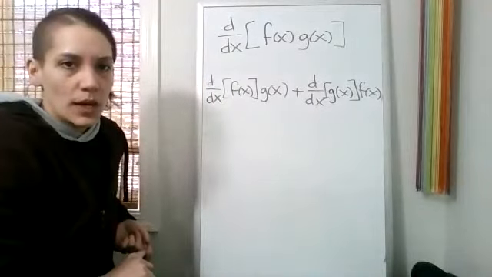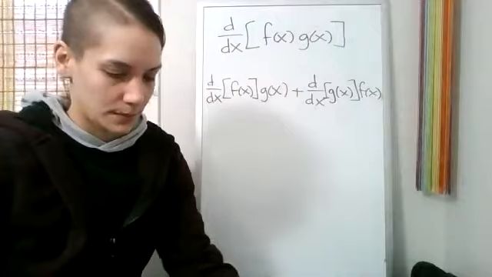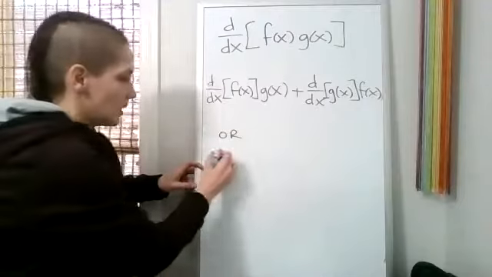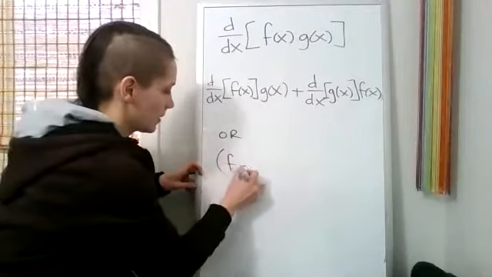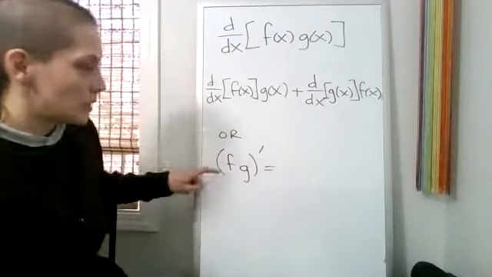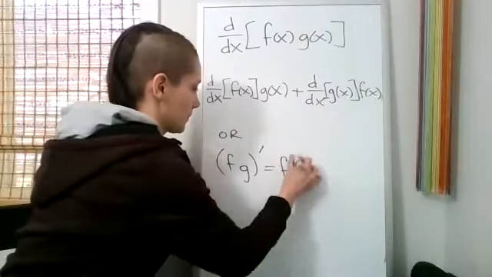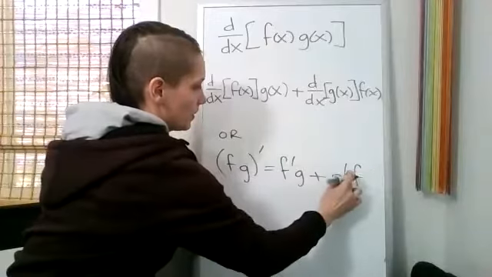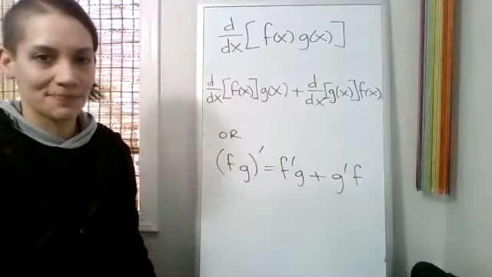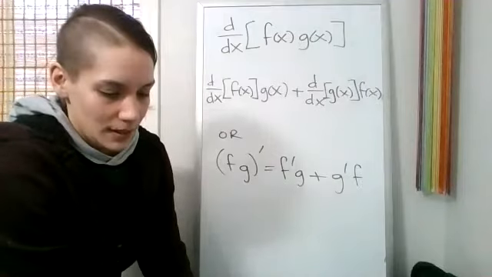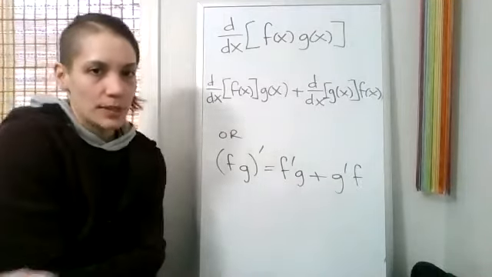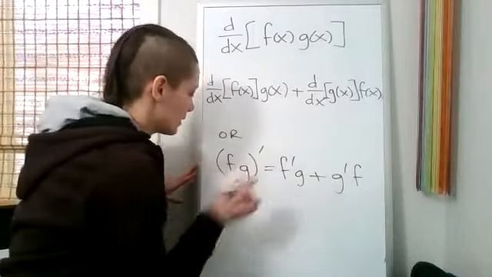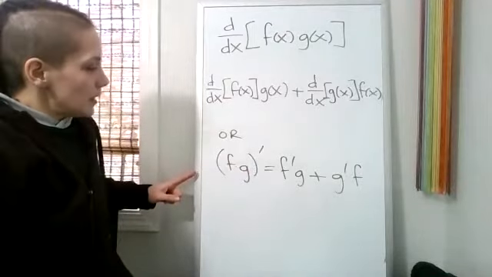Another way I wrote this was, let's see. To have the derivative of f times g equal to f prime times g added to g prime times f. So I've got a couple examples, but I grabbed a book so we can try some more examples because I kind of like this rule and I like the quotient rule too after we practice. Okay, first one.